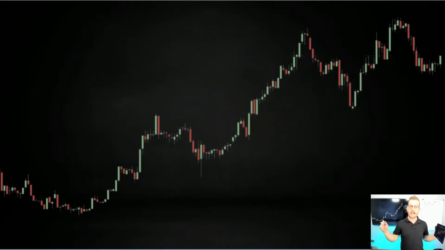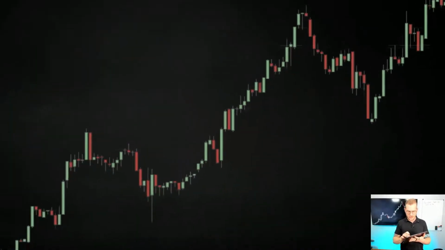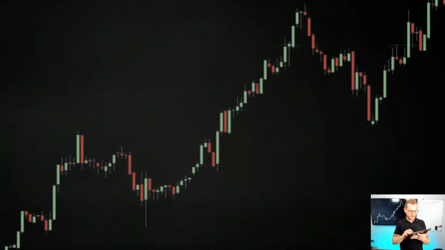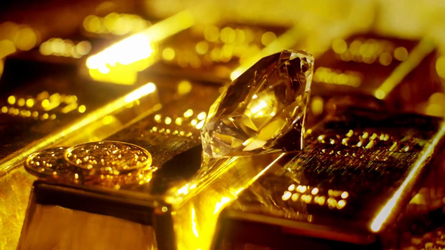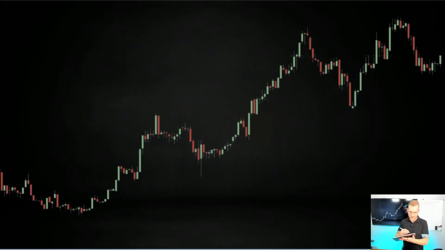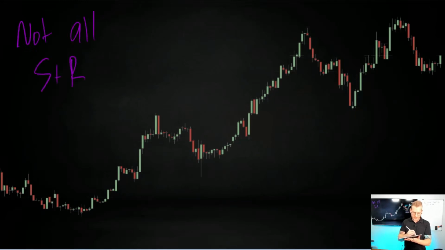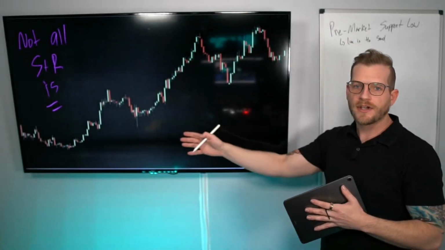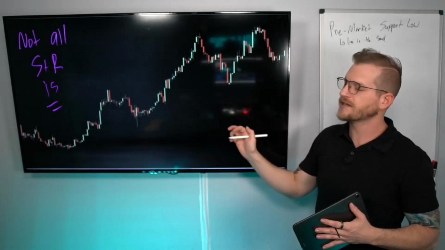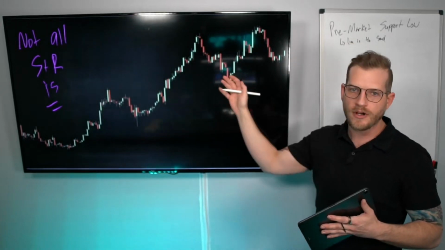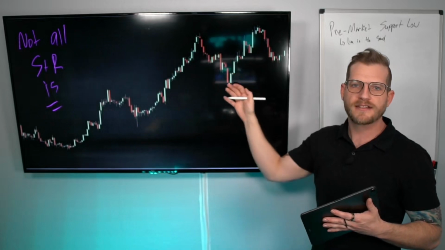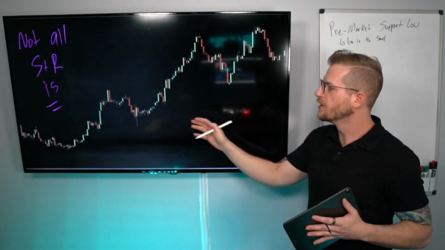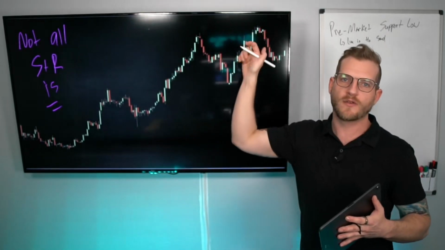Okay, so up here I have on the screen, it doesn't really matter what chart it is. This happens to be gold on the 1-minute chart, but you can use any chart. Now the first thing I want to say is not all support and resistance is equal, okay? What I mean by that is that if you can clearly see from this chart right here that we are in an uptrend. So if we take this signal in the short direction, it might work until the retrace, but it's not going to determine when the whole market is rolling over. So the strongest signals are going to be the ones that are in with the trend.